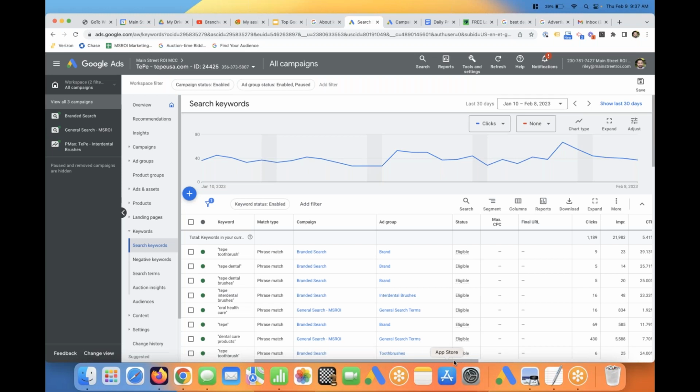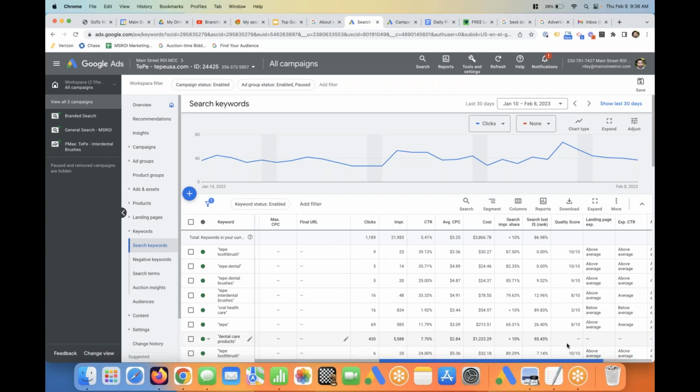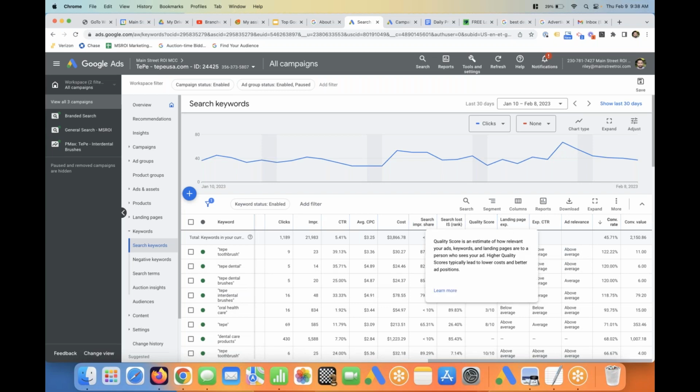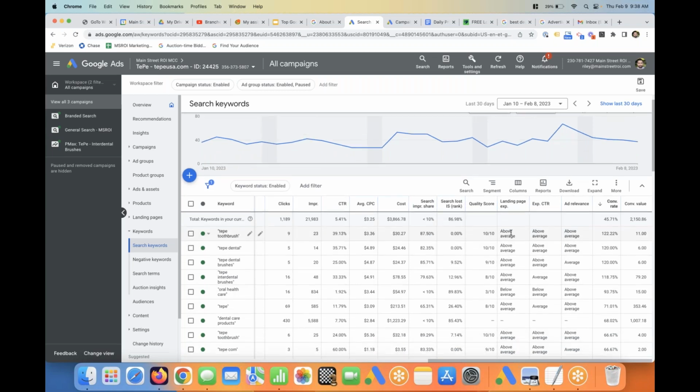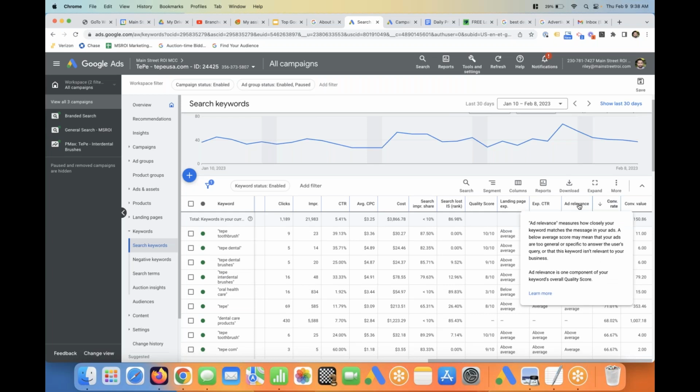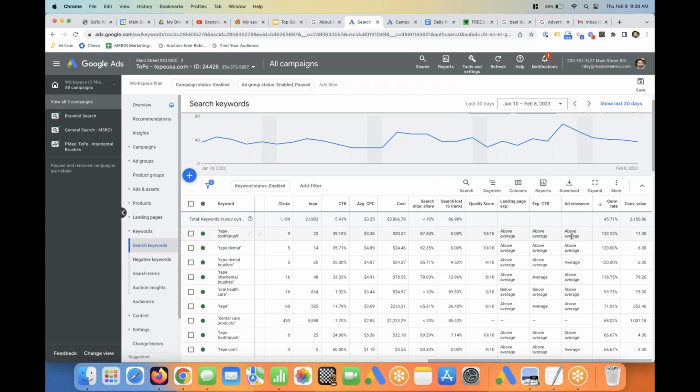And you can see that, I don't know if I have the columns here. Yeah, okay, quality score. So it's a number 1 out of 10. There are 3 components of quality score. Specifically, I'm talking about ad relevance, but really, long story short, the more keywords in your ad copy, the higher your ad relevance, the higher your ads will rank. So it's just a good idea to make sure that the keywords that you're targeting are actually found in the ad copy.